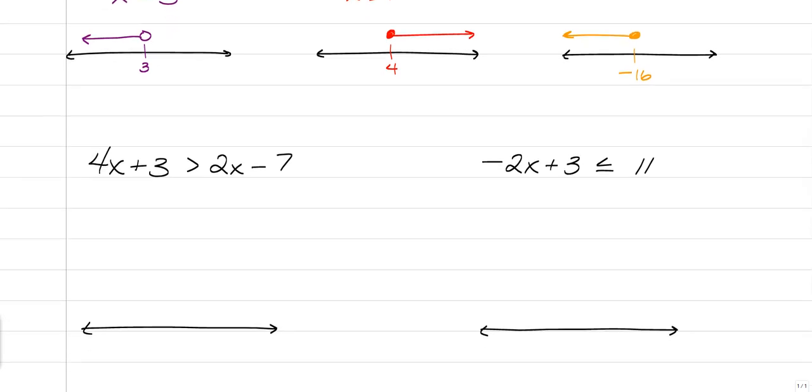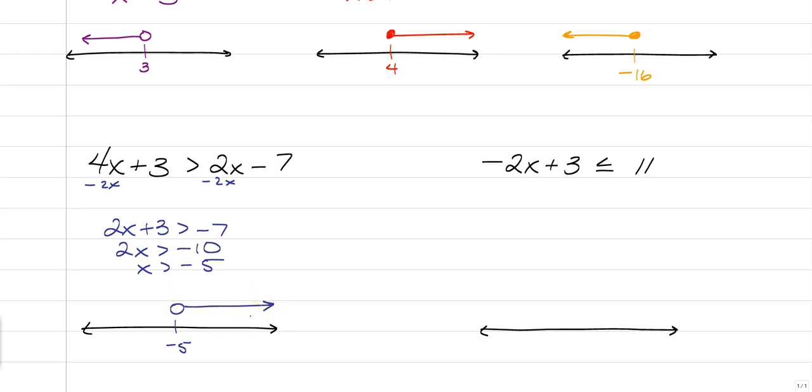For the next one, it's just solving again, so you subtract. When you're doing inequalities, a lot of times it's easier to go to the left for the graphing point of it. So you're going to have your 2x plus 3 is greater than negative 7. Subtract your 3 from both sides, and you have 2x is greater than negative 10. So x is greater than negative 5 after you divide by 2. Here's your negative 5. Open circle because it does not include the negative 5, and you are going to the right.